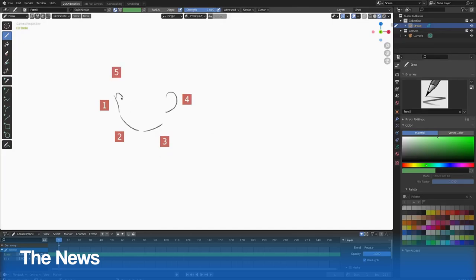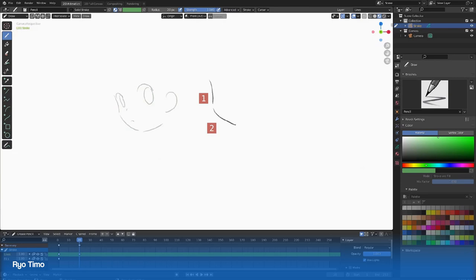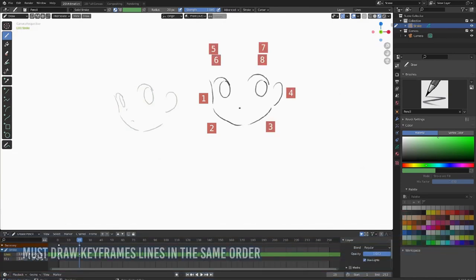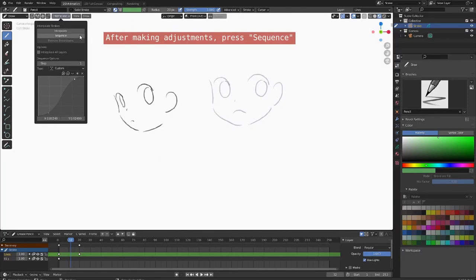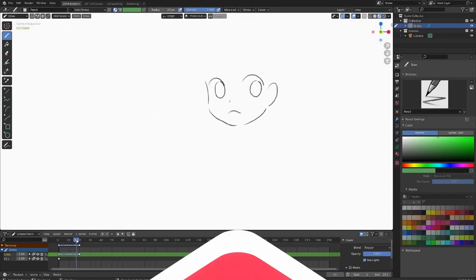First up, the news. Check out this demo by Rio Timo. The grease pencil now has improved sequence interpolation. You simply draw the lines in the keyframes in order, and the new improved interpolation will create in-betweens for you. This will potentially lower the workload, a real game changer.